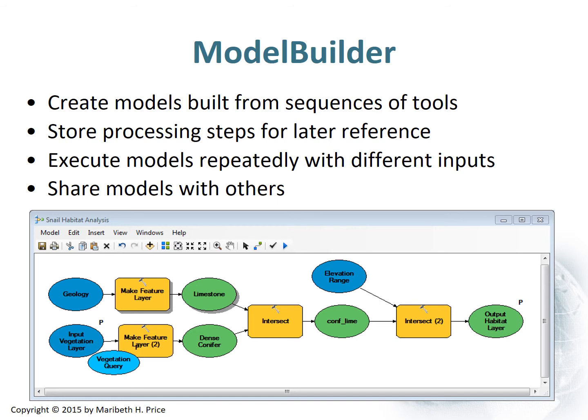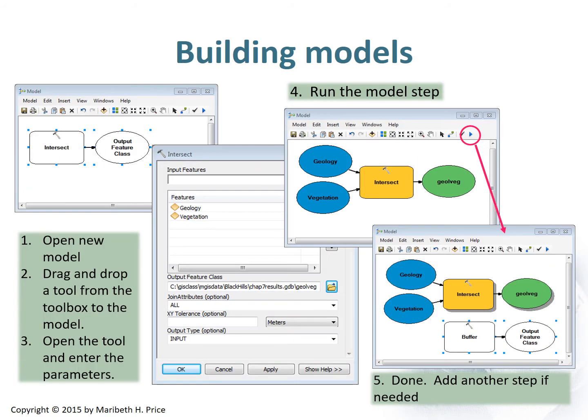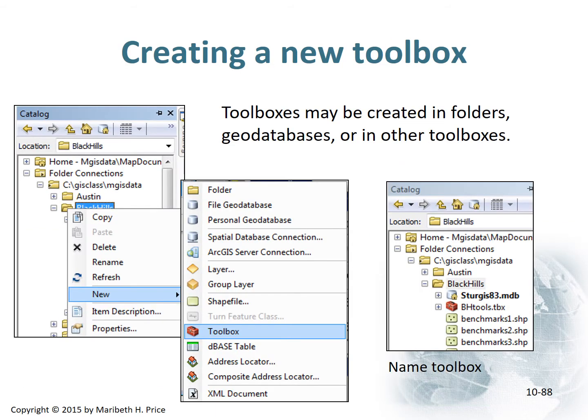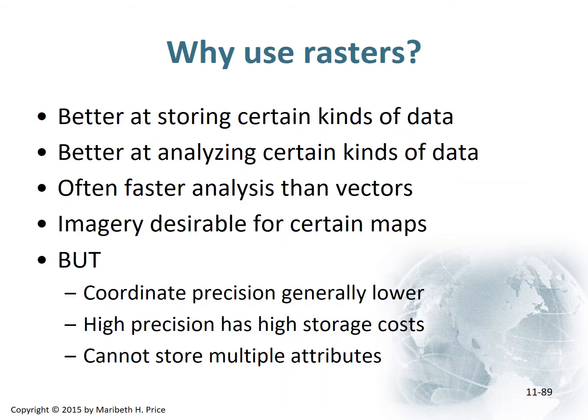So if I said, why would you use it? Create models from sequences of tools, store processing steps for later reference, execute models repeatedly with different inputs, and share models with other people. This just shows the steps of how you go about building them. Same way for a new toolbox.